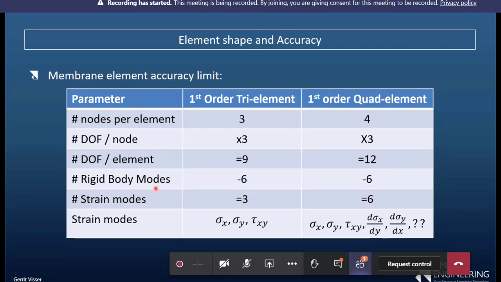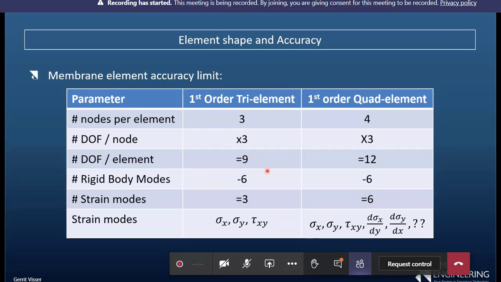The number of rigid body modes that you have to be able to represent for this element is 6 in both cases. The element has to be able to translate in X, translate in Y, translate in Z, rotate about X, rotate about Y, rotate about Z without generating a stress. If the size and shape of the element does not change and you get a stress, then something is seriously wrong with that element. So that's why we have to be able per element to represent all 6 rigid body modes, meaning if I translate or rotate it without changing size or shape, the stress should stay constant.